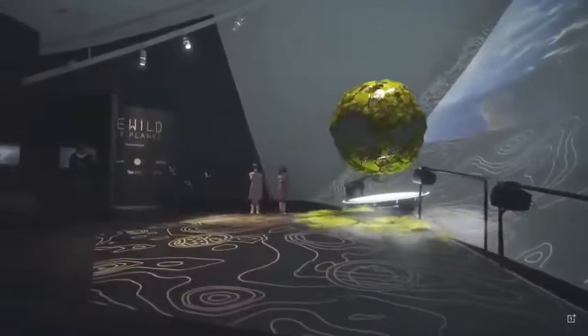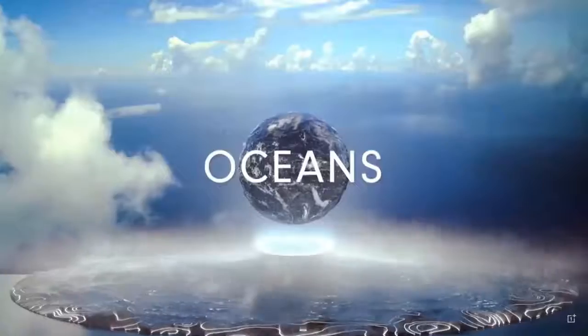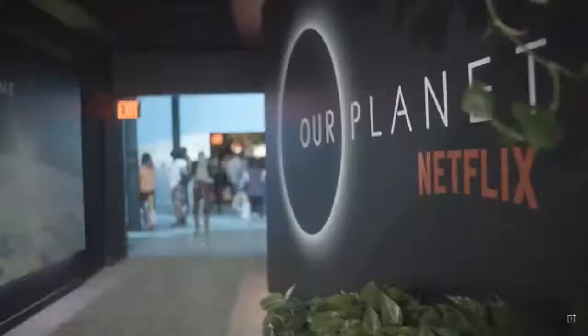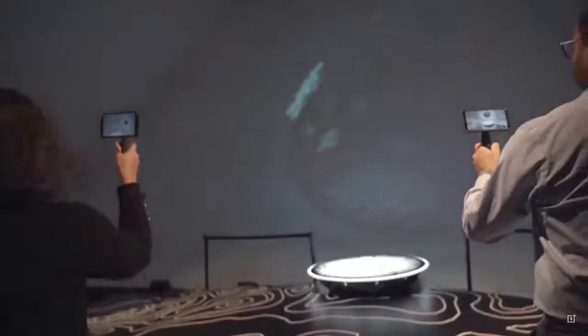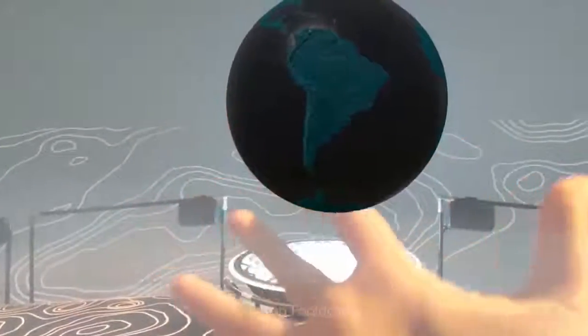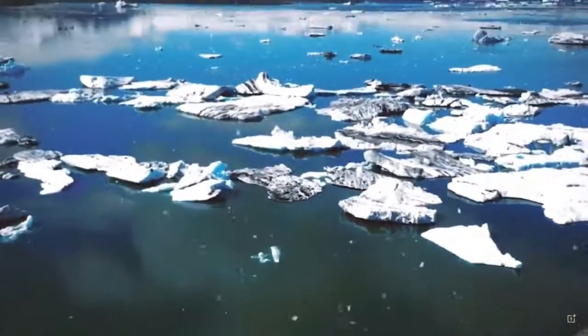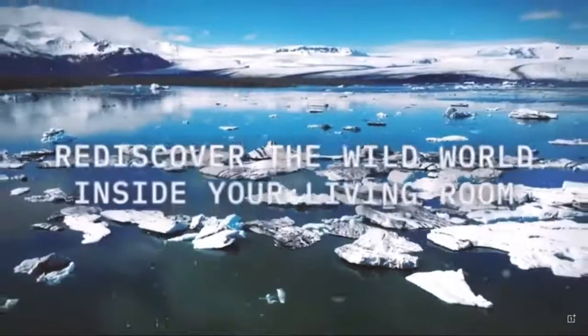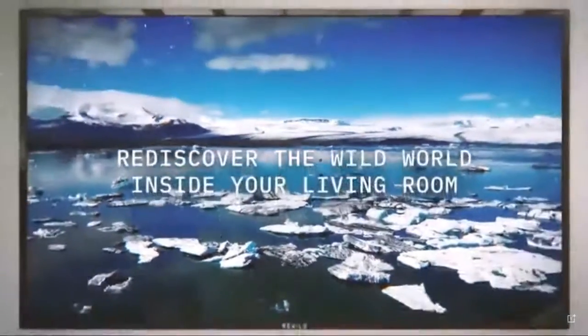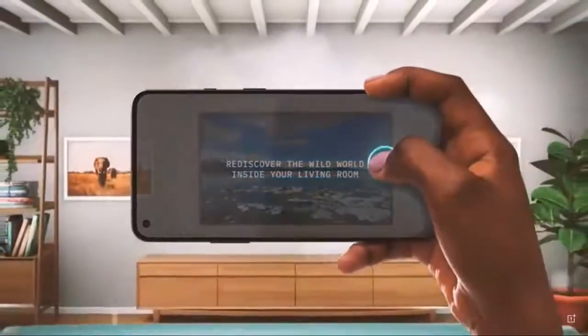Rewild launched internationally last April in partnership with WWF, transforming physical museums into AR biomes, where visitors can work together to virtually reverse the loss of nature. It's a really powerful experience in a physical setting like a museum, with visitors interacting with each other. But with many museums closed in recent months, Foria and OnePlus have been working together with Google and Netflix to bring the Rewild experience into living rooms around the world through immersive AR storytelling.